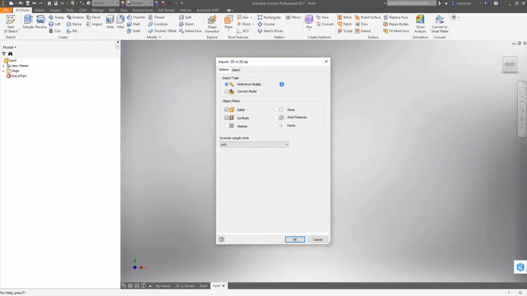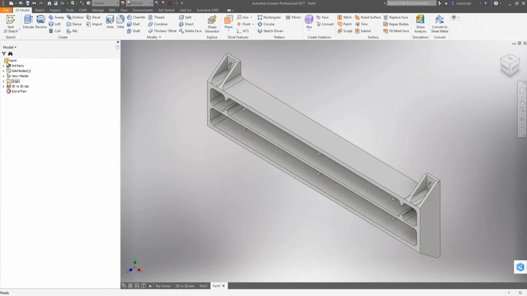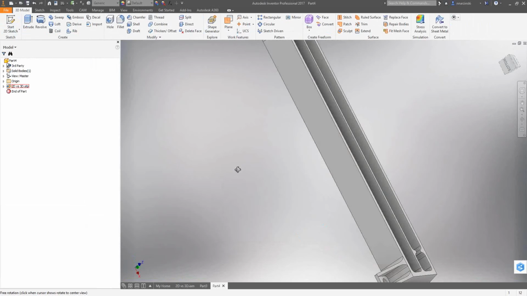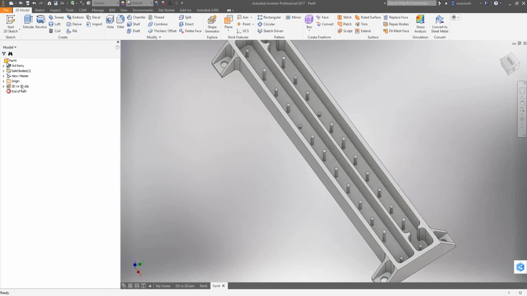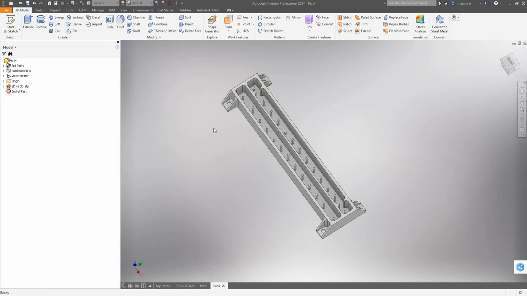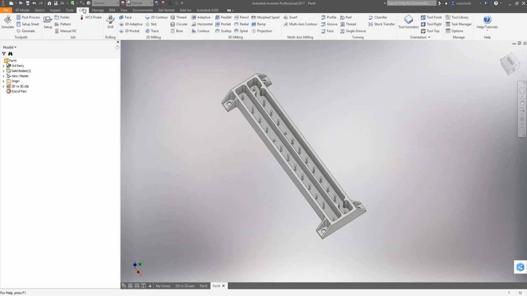And in the past, it would just open it up and convert it again to an Inventor file. Now we are able to reference that step file. So let's hit OK. And you can see that reference symbol over there, and there is the part file. So this is new in 2017, having the ability to reference or use AnyCAD for these step files, and I think it's awesome, especially for programming, because a lot of customers like to send those types of files over. So we can then go to the CAM tab and run through that same process.